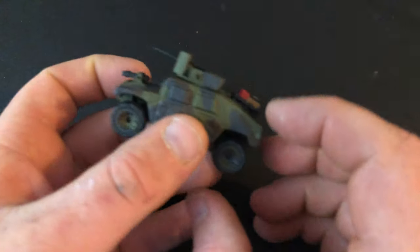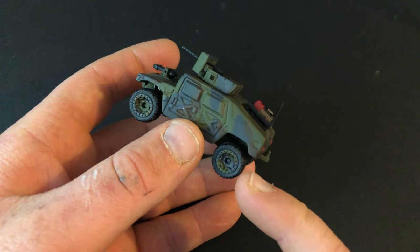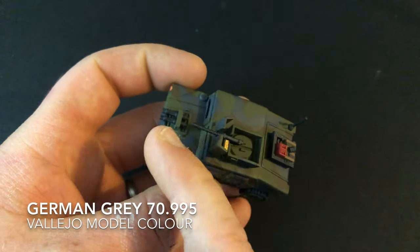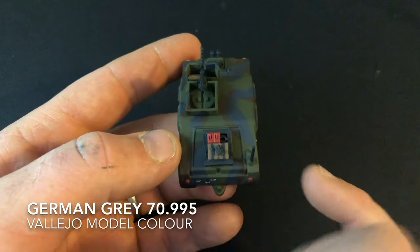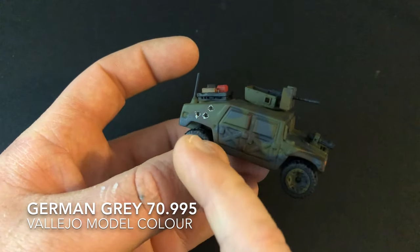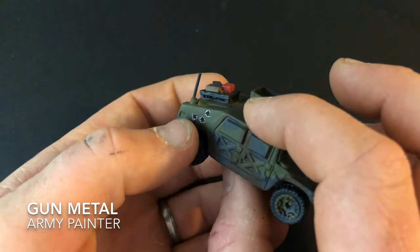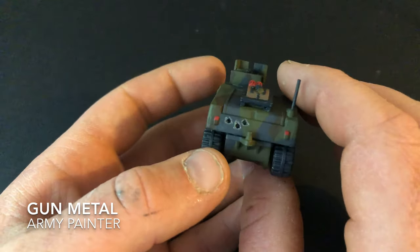So once you've finished with the camouflage, I've gone around and put some additional colours on. I've gone for German grey for the tyres, the weaponry, a few little bits on this wooden crate here, the aerial, and basically just anything you need a dark colour. As you can note by the bullet holes, I've put a gunmetal metallic in there and around the edges, just for a bit more detail.